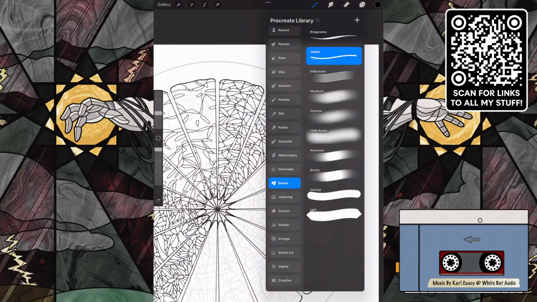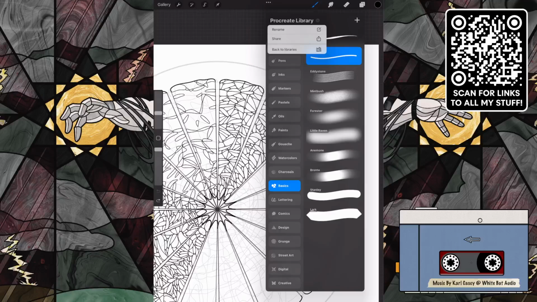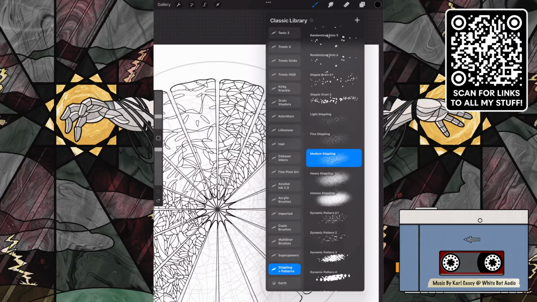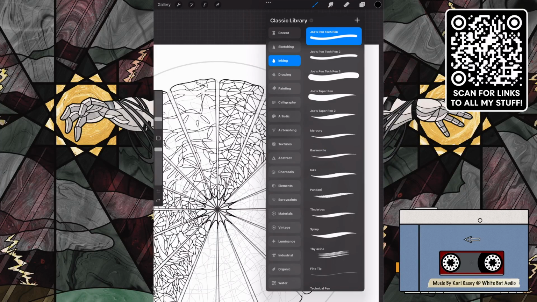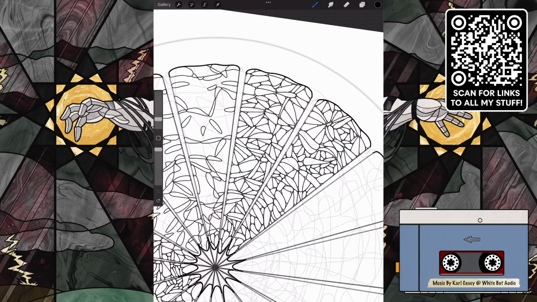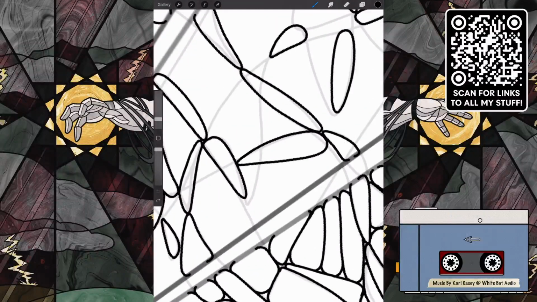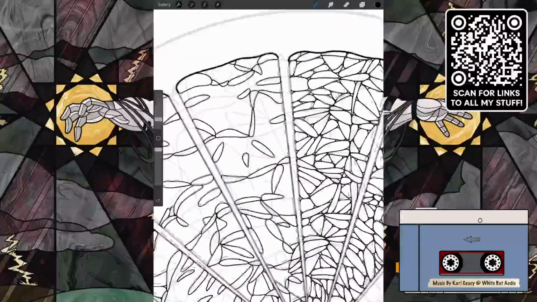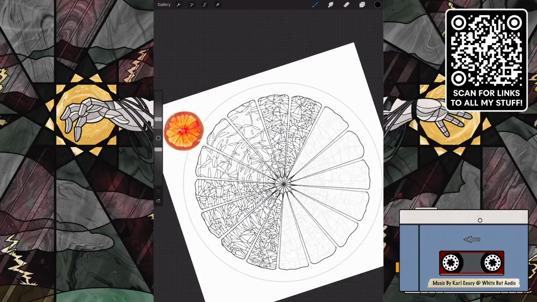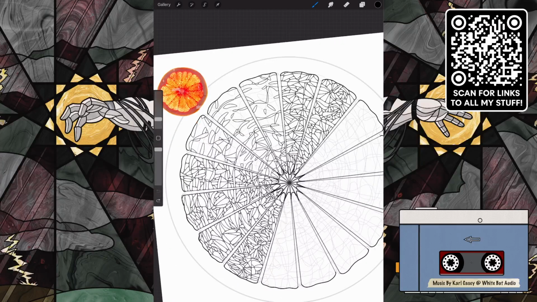Now, Procreate just updated the app. Actually, how do I get back to the other window? Uh-oh. How do I get back to my... back to libraries. Got it. Okay, this is mine. For now, they've rearranged some things, and I have to look at it, but for now I'm going to stick with the brushes that I'm used to. But I like the fact that they're now doing some different stuff. That's kind of neat. Okay, so as you can see, I have made some progress on my orange.